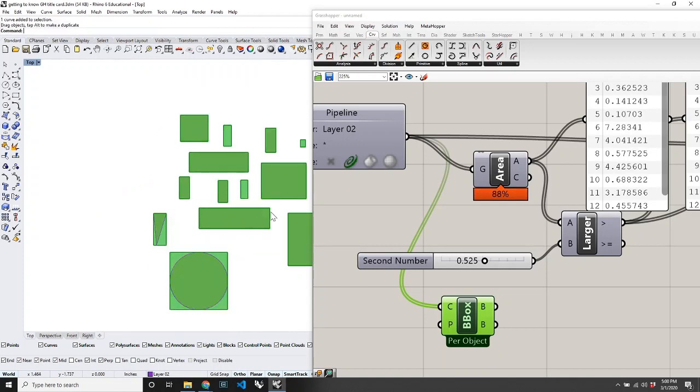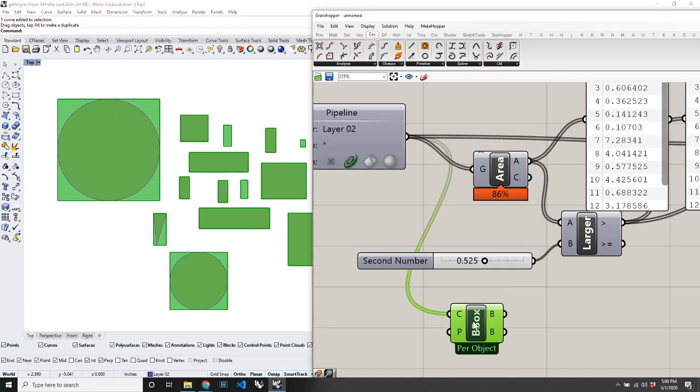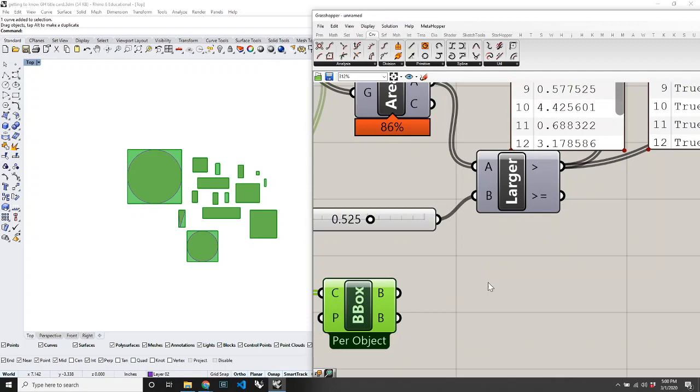And so it doesn't look like much has changed. But for non-rectangular geometry, it's a way to get something that's predictable, that's very easy to work with. So now let's find the dimension. Let's find the x dimension of each of these things. To do that, we can use deconstruct box. You'll notice that a lot of components in Grasshopper have this construct and deconstruct pattern, where there's a way to make a thing and then there's a way to get the component parts back out of that thing. And this is a good pattern like that.